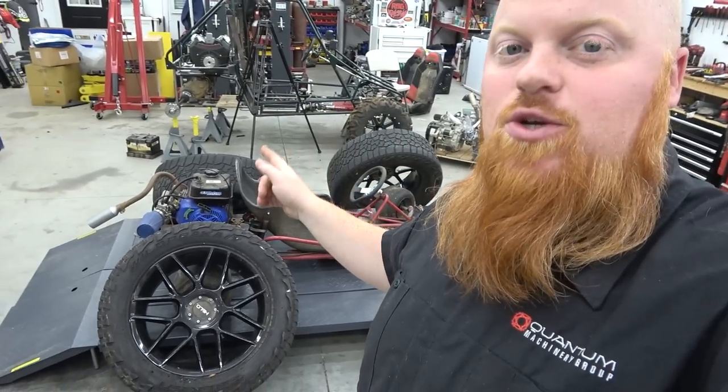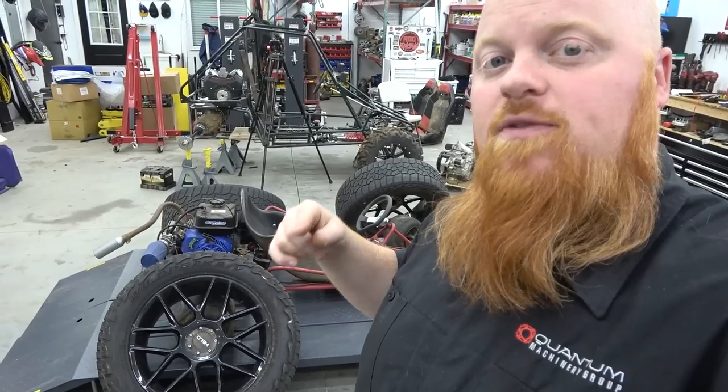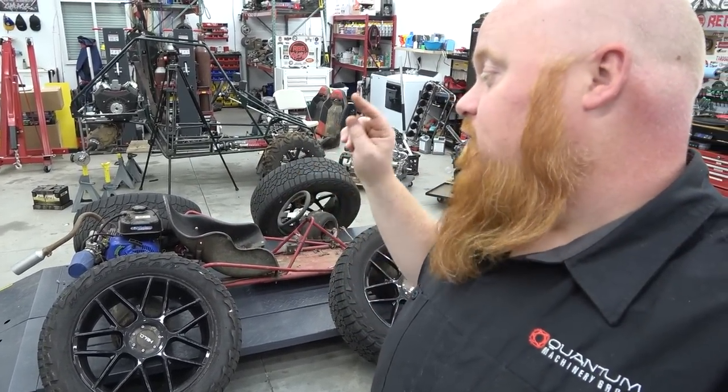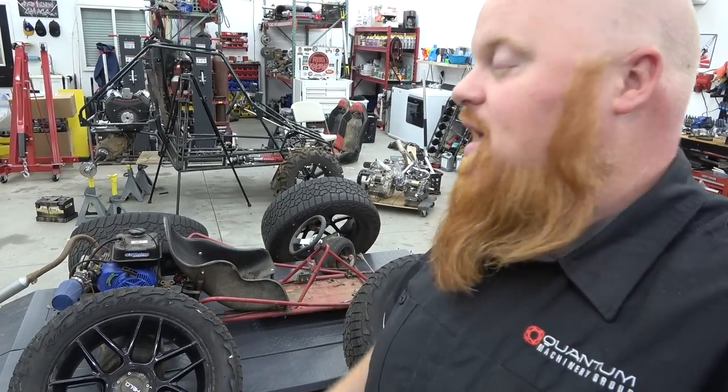We're going to see if this 212cc Tillotson can pull it around. This has a cam, a 24 millimeter flat slide Mikuni, a billet rod and flywheel in it, and we'll eventually do a lot more performance parts to help it out. And we're going to have to very aggressively gear this thing with an 84 tooth sprocket on the axle.